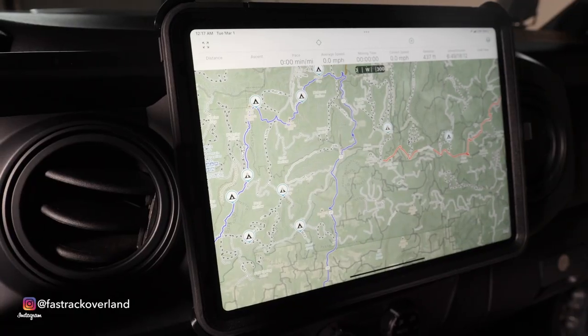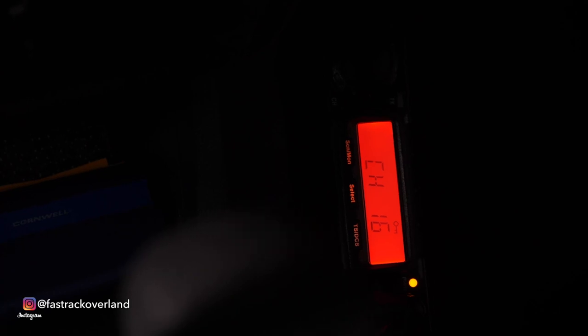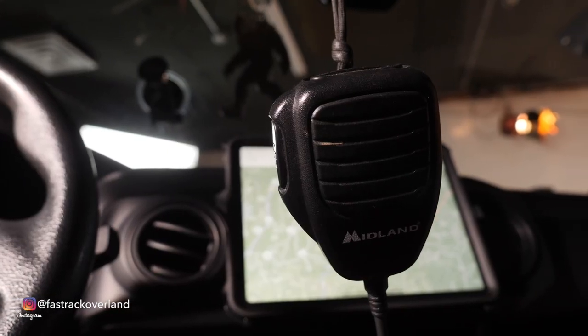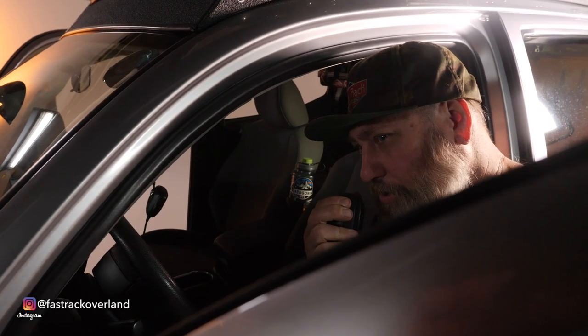One of my favorite dash modifications is the iPad Pro right there — when we're doing trails with Gaia pulled up, it's just right there and easy to touch. A must-have in overlanding is your radio: I have a Midland 40-watt GMRS and I absolutely love it. I also have a PA system so I can holler at my buddies while driving down the road, or give somebody a message like, 'Hey, you're going to cross that creek — it sure looks awful deep, you better check it out first.'